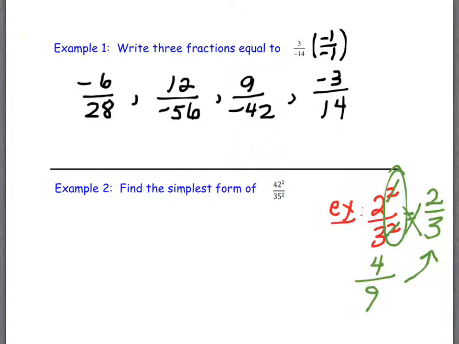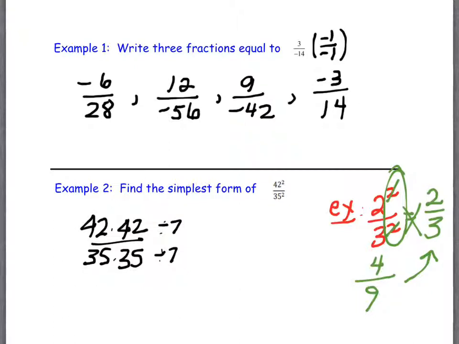What are we going to do with 42 squared over 35 squared? We're going to reduce. Hannah, can you give me an example? Okay, so they both have a 7 in them. So can I write this way first? Is that all right? Sure. Okay, and so they still both have a 7. In fact, they got lots of 7s involved at this point now, right? So if I divide by 7 here, I'd actually divide by 7 twice.